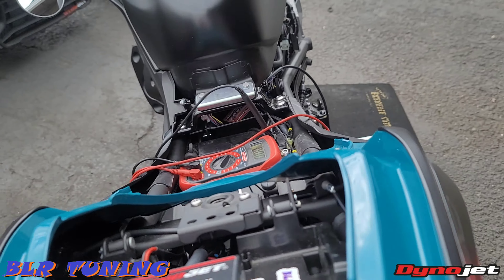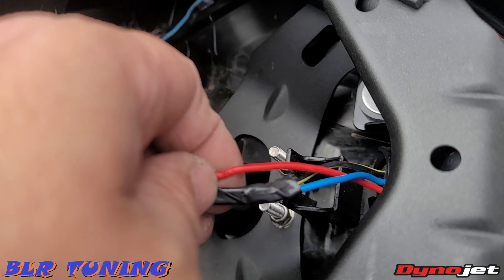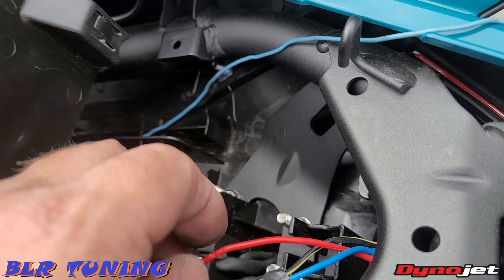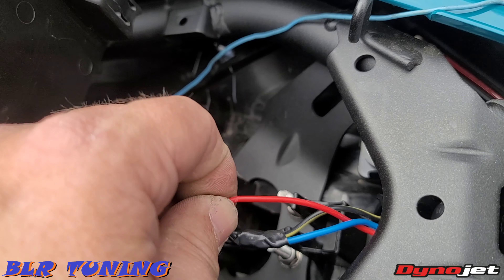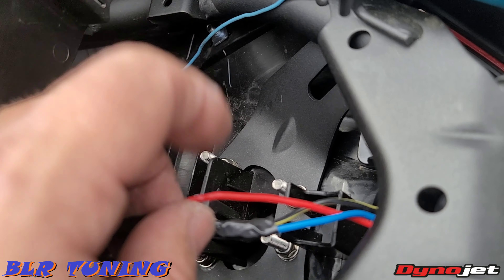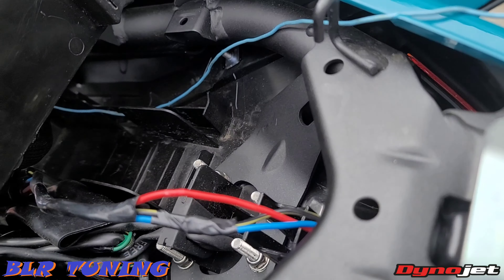For our install for our WB2, we're going to be running our power wire. If you cut the little plastic sleeve from your tail light section, it's going to be this red wire. That red wire is going to be the power wire — when the key is on it shows 12 volts, when you start the bike it still shows 12 volts, you hit the blinkers or anything else and it doesn't interfere with it. So you can see we've already made a small pinhole — we're going to use one of these little connectors that tap on there and go through that little pinhole, and then this is going to be our power wire going down to our WB2.